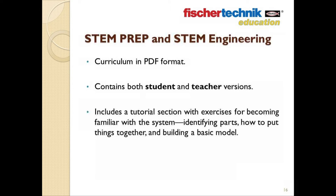The curriculum for each set comes in handy PDF format. There is a curriculum PDF for the teacher to conduct the class, and also a separate PDF that can be shared with students so that everybody has access to a guide for the class activities, helping keep everyone on the same page. To assist new users of the Fisher Technic system, the curriculum also includes a helpful tutorial section that provides guidance on identifying the many types of parts included, shows how these parts fit together, and walks users step-by-step through the building of a simple model.